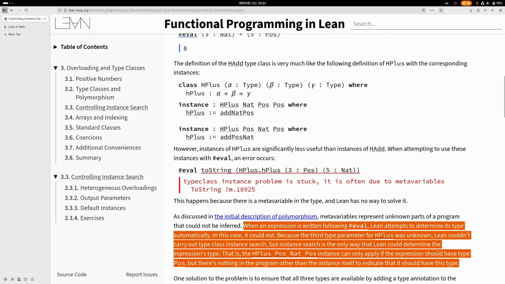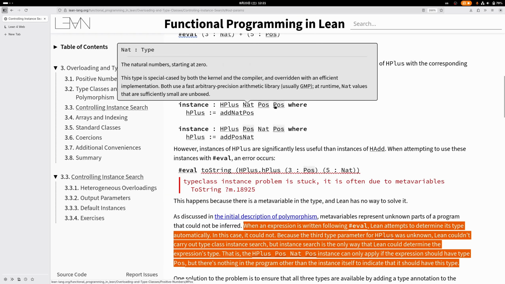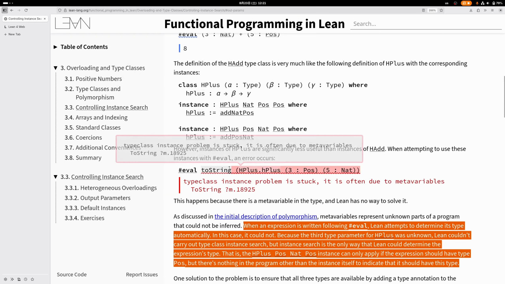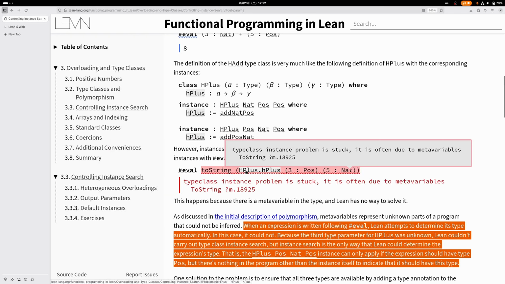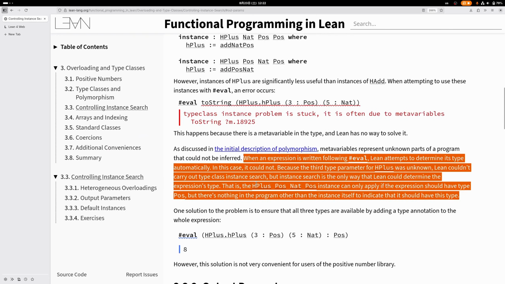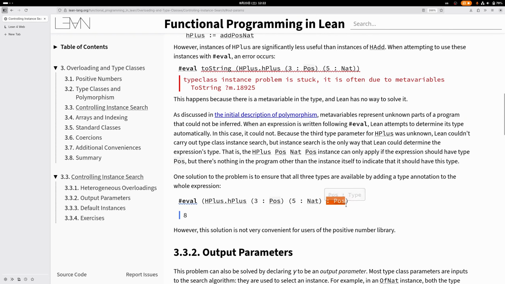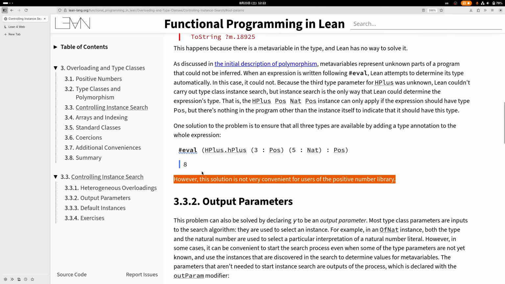Okay, and the reason is, we have this h plus instance, which is defined for not a pos and another pos, but the compiler doesn't know that we are expecting a pos here. For example, there could also be an h plus instance for not and pos and string. Right, and that would also be valid there. So if you explicitly specified that you want to get a pos back, then it should work. Yeah, that's what they are doing next. They're just giving explicit type annotation here and then it works. But obviously that's not very convenient.